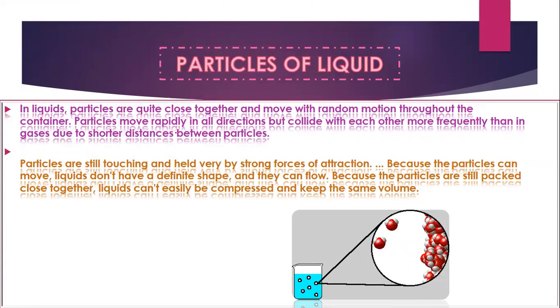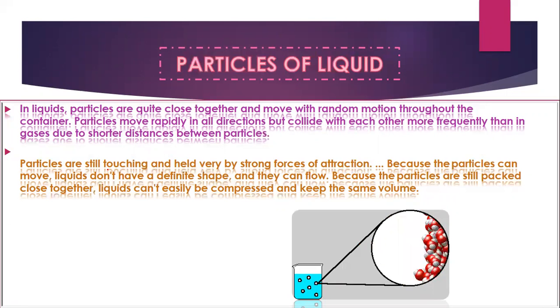Now come to the particles of liquid. In liquids, particles are quite close together and move with random motion throughout the container. Particles move rapidly in all directions but collide with each other more frequently than in gases due to the shorter distance between the particles. You see here in the container the particles of liquid, they have space in between them. It means when they move, they can collide with each other.